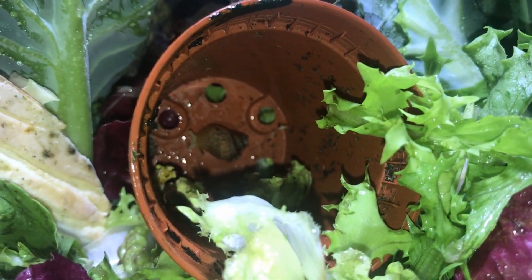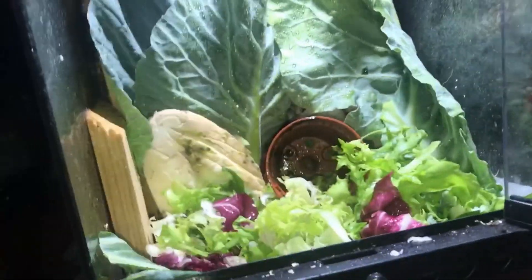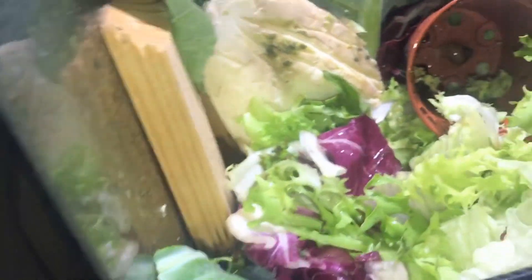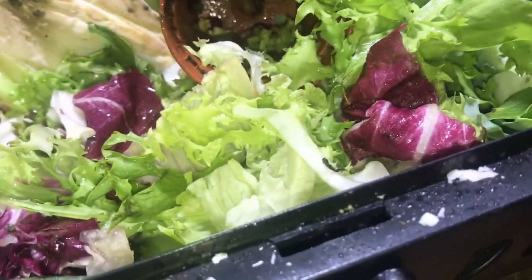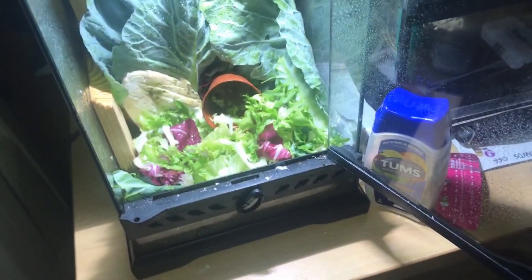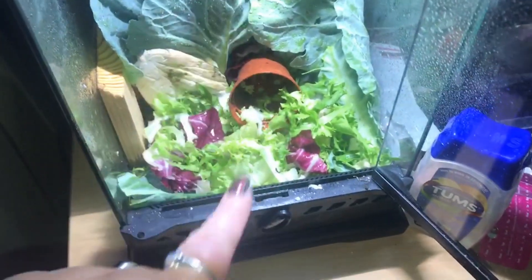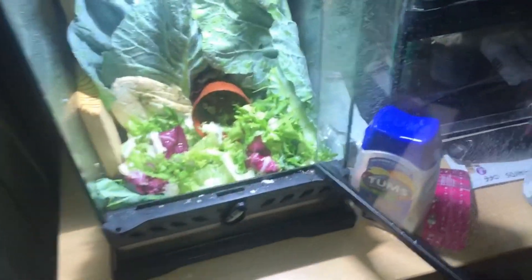I'm really pleased with his shell growth - I think it's looking really nice and healthy, so that's really exciting. He's got greens if he wants to go up, lettuce on the floor, bits of wood just to help with humidity, and loads and loads of cuttlebone. I put him in that pot because he often comes and sleeps there. During the day he'll be in there, but if you get up at night and look, he'll be gone.